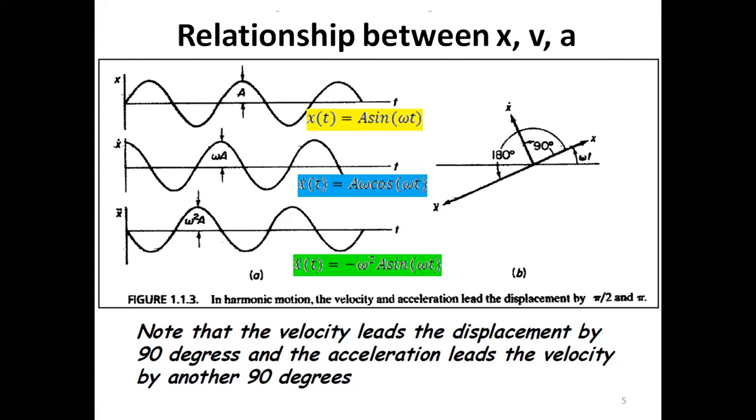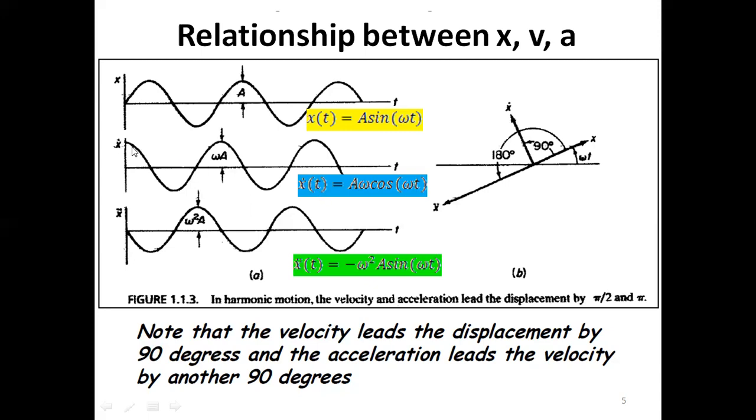You could easily see that here. If the amplitude is positive here, the amplitude is negative there. So what does it mean? It means that both are in opposite directions, meaning that they are out of phase. These two signals are out of phase. We could also see that the peak of the displacement is on the positive side, whereas the peak of the acceleration is on the negative side. So these two signals are out of phase.